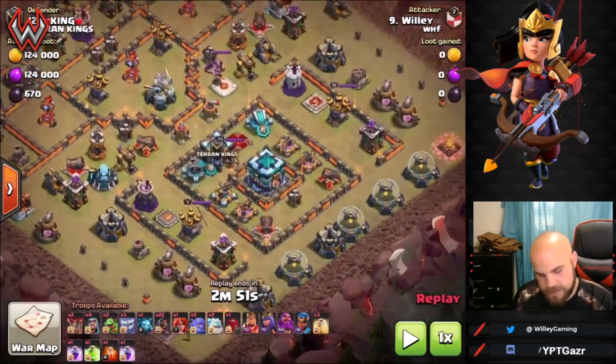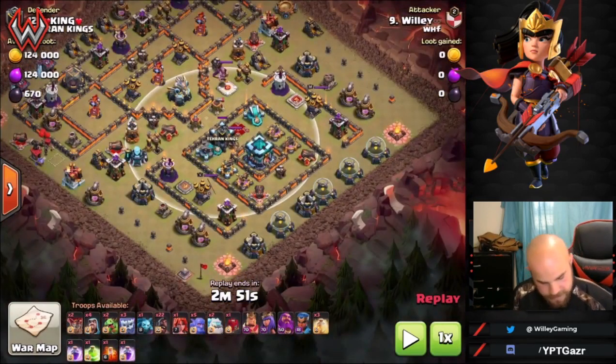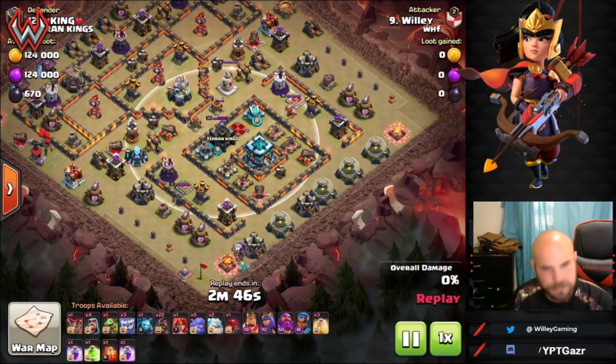The other thing is, you don't want to drop the poison right off the bat like before, because the Clan Castle is moved back. Same thing with the Scattershot, so you can hold on to the Warden's ability just a little bit longer as well. So those were the adjustments I made to suit the changes on the base. Alright, let's take a look at this attack. We'll play it through. It's pretty much the same strategy because it's still pretty much the same base.